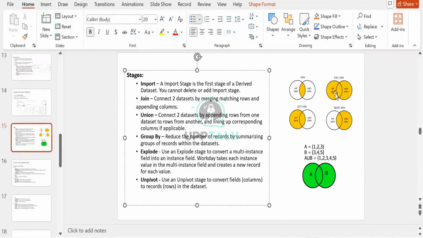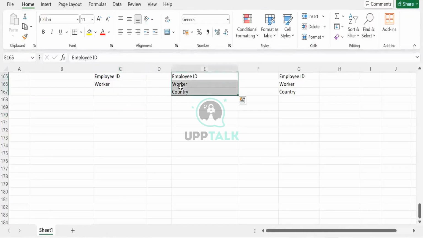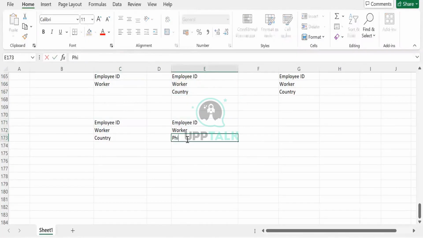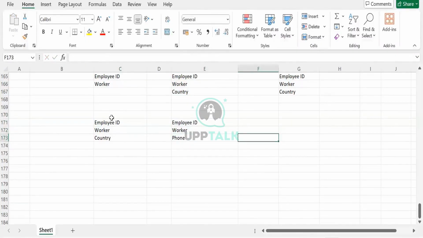If I want to join two datasets and take only the common data, let me explain with the example I showed you previously. Let's say here there are 3 columns: employee, country, and so on. And here the same thing is there, but here let's say phone number is there. I have 3 things here. What is unique is country and phone number. Now these are both BDS, these two are BDS.